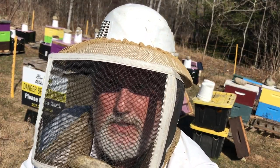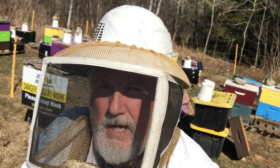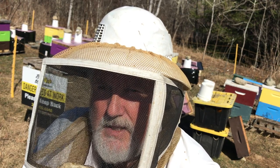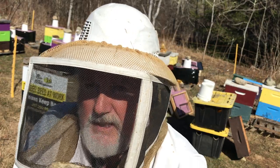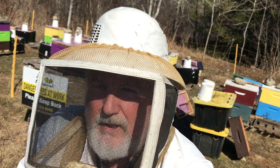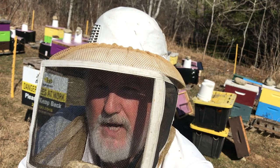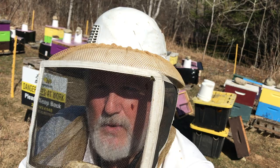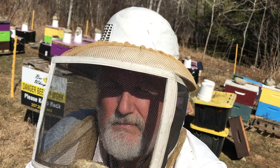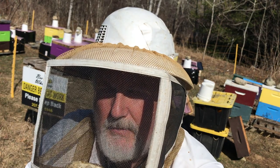These bees had pollen substitute fed to them about 4 weeks ago, maybe 3 weeks ago, and we had very good conditions to develop the brood nest. So uniformly this yard has really developed well. In contrast, my yard in Hamden, which was probably fed only 4 or 5 days later, most of the colonies are full of capped brood, which hasn't emerged yet, so there isn't quite that number of bees in there. And that's why I think maybe in 3, 4 days, maybe a week, they'll be ready to have the super added. So it's kind of good to have them spread out a little bit.